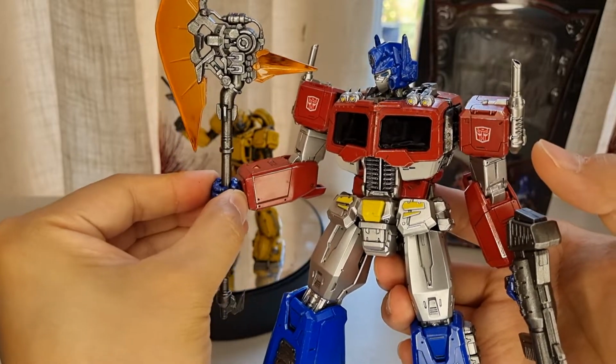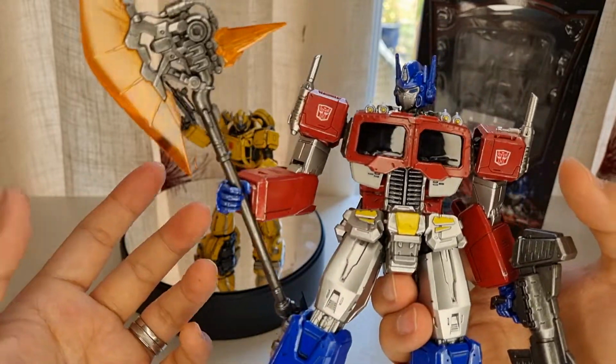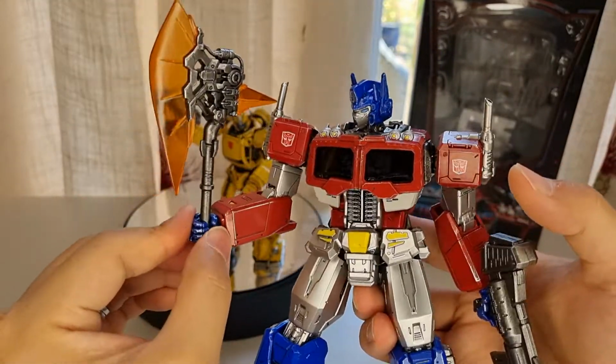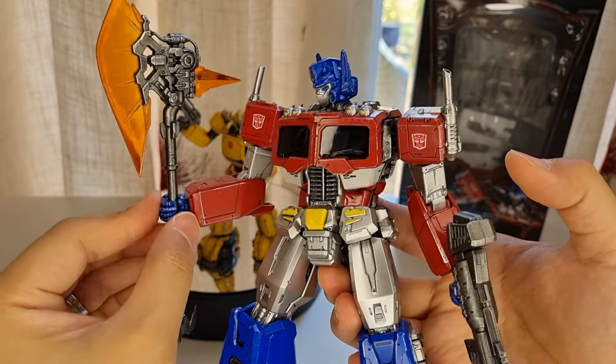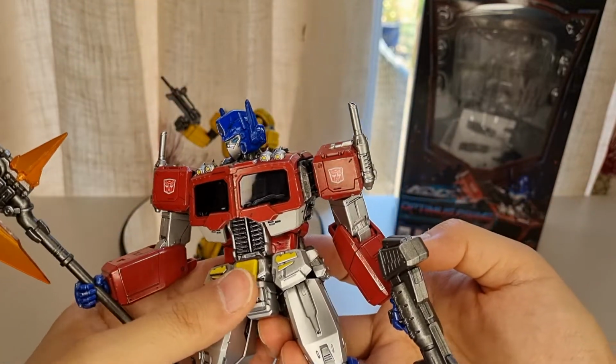If I keep it really tight, and then if I shake it a little bit, it just moves everywhere. So that is so annoying. Not just on this side, I also tried the other hand, on the right hand side. It's the same thing, doesn't matter whichever side you put it on.